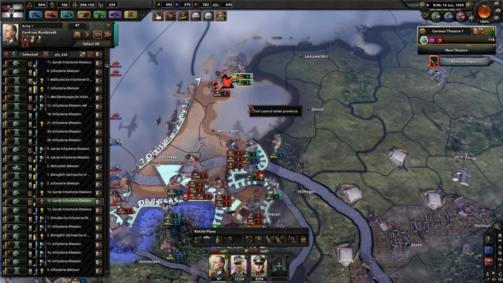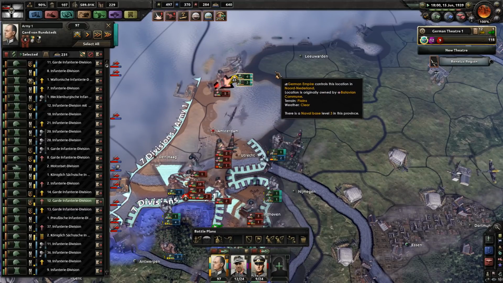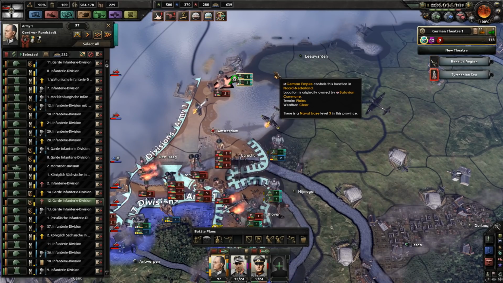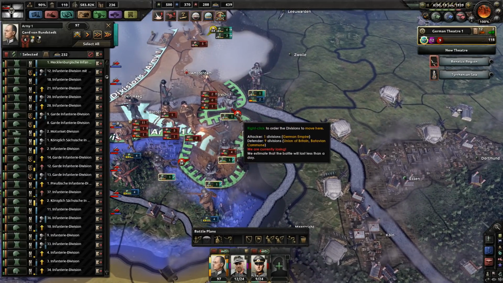Why did we stop attacking here? Because I started losing, that's why. Hoffmann wins. Oh, a woman won. I wasn't paying enough attention, but a woman fought that one and apparently did a good job. Good for you. Happy day for women. Go to Utrecht. Grab it. Darn it. Never mind.